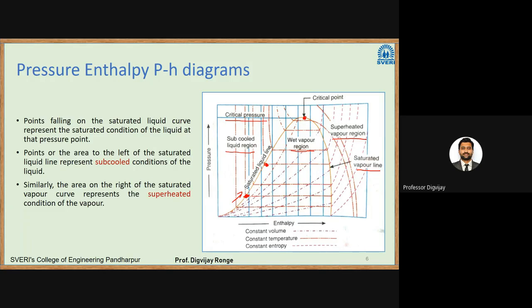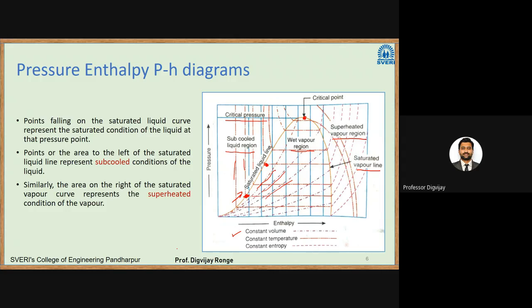So no need to draw this, we already drew the last diagram. Some curves are shown in the diagram. The first one is the constant volume curves. This center line, wherever you see it, these are the constant volume curves: this curve, this curve and this curve. Then we have constant temperature lines. Whatever vertical lines you see here, those are the constant temperature lines.